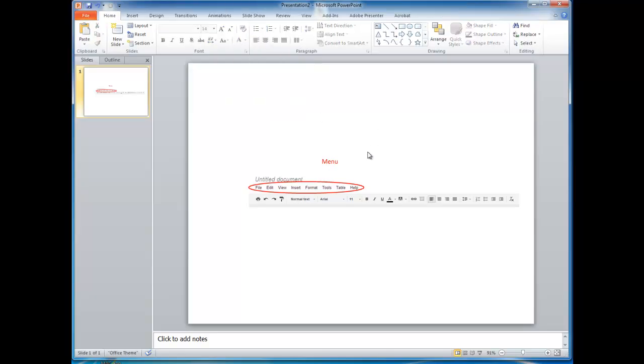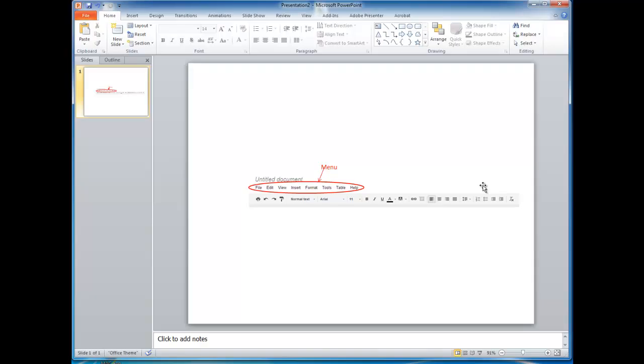So now we have our label, and we just want to connect those two things with a line or with an arrow. I'm going to use an arrow. So I pick the arrow, I just click and drag from the menu word to the oval. So there it's connecting it, and of course that doesn't look good because it's not red. So I'm going to highlight it, go back to the shape outline, and make it red. And so now whenever people see this picture, they know that those are the menus. I'm going to make my menu a little lower so it's more tied to the line.